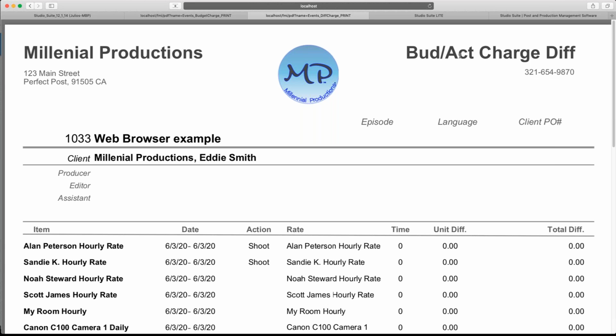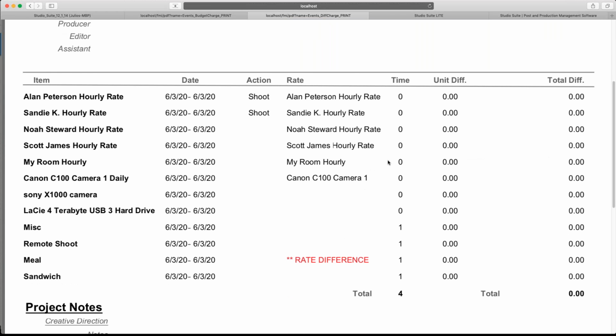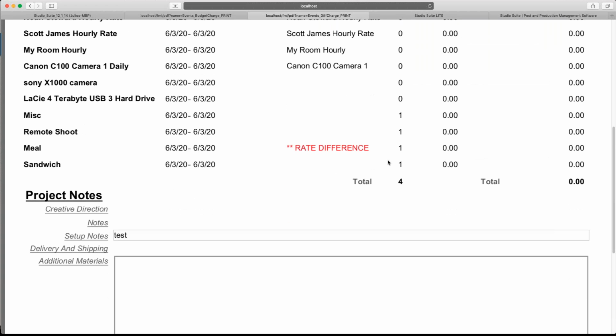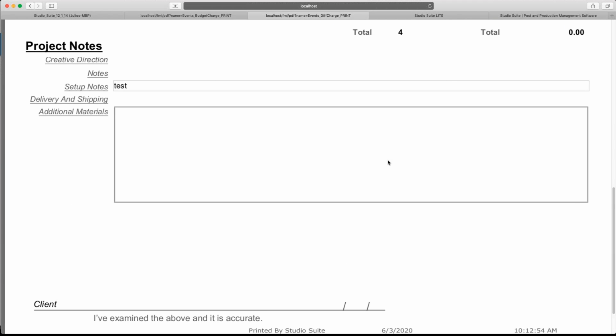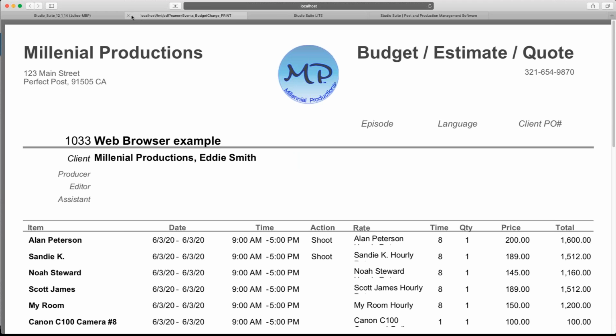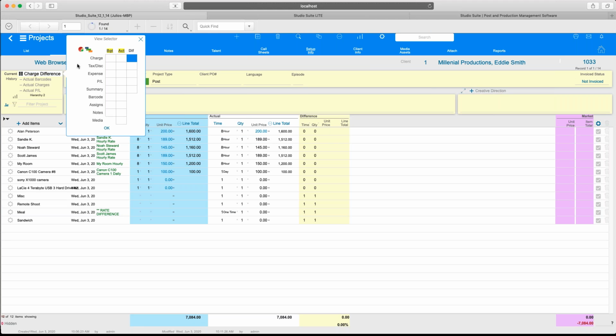This is our budget and actual comparison. Okay, perfect. Now I'm going to go back to our actuals view.